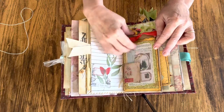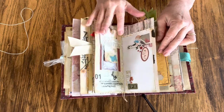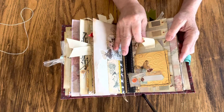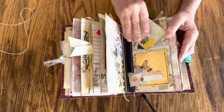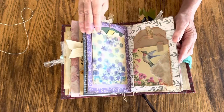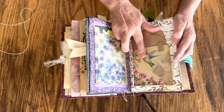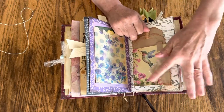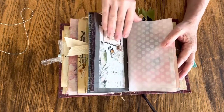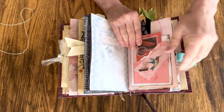Here we have just a little baby fold-out and a tag pull-out. There's another pull-out tag under a belly band. Most of the tags I've added a little bit of embellishment at the bottom. That's a sewn pocket — this has a long pull-out tag. There's a little vintage hummingbird with a little piece of braid and muslin.